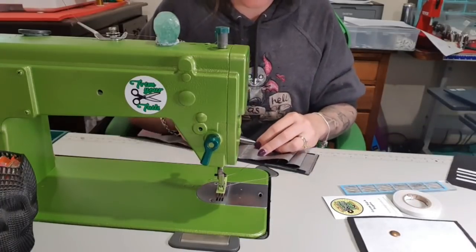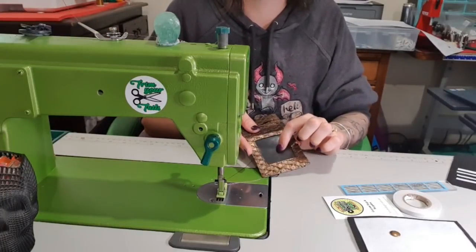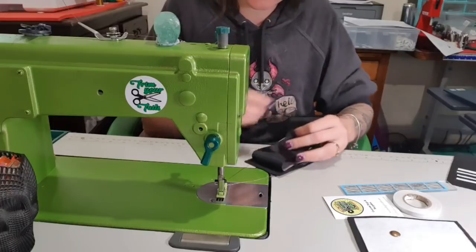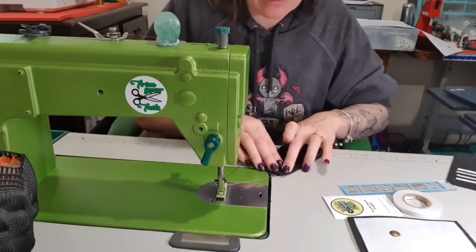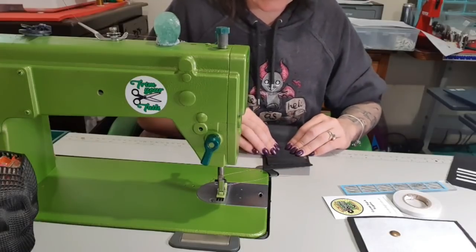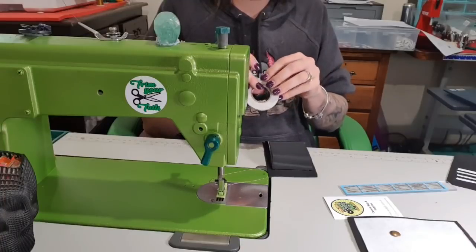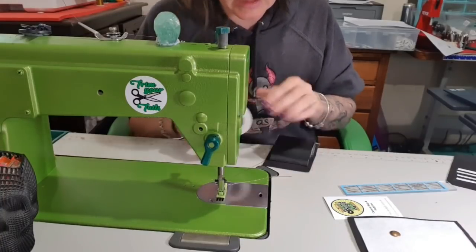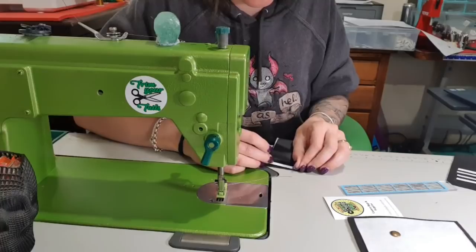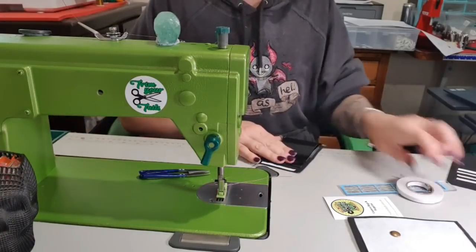Another really fun idea that I've just thought of right now would be to get ribbon that's got like cool prints on it, because you'll see it through the ID slot when there's nothing in it. Okay, so we're going to bend that down. I'm going to put a little piece of double-sided tape at the very top, and that's going to create our last loop. And this will be stitched down when we top stitch the whole lot.